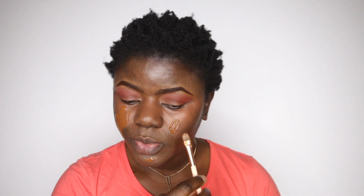So guys, for my foundation, I'm using the L'Oreal Perfect Match foundation, and this one is in Deep Cool. Like guys, today I'm using one foundation, I'm not mixing, okay?